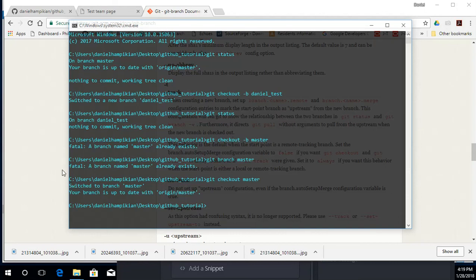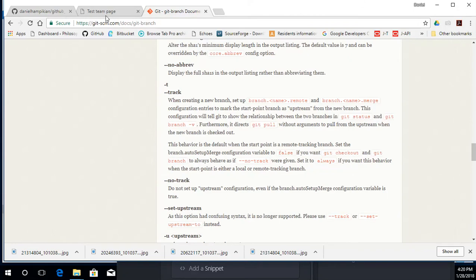So these are all just what's happening in the background, and you can directly type these commands in and push to your repo.